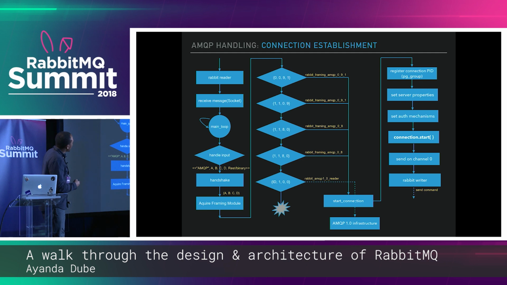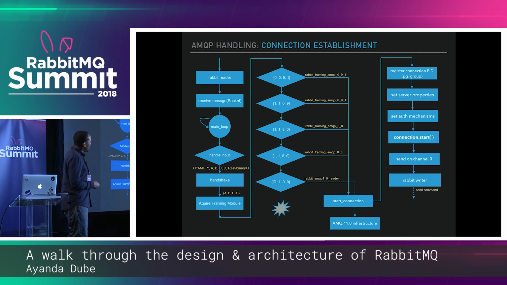And then if you want to look at what actually happens in terms of the procedures, you have your Rabbit reader started, and then it will wait for messages coming in, in a loop. Obviously the first message will be the protocol initialization packet, which will contain some bytes depicting the version which the client and the server need to agree on. So internally, Rabbit will check those 4 fields, match them, and pick the AMQP version module which it's going to use. Again, Gavin touched on the different versions, 0.8, 0.9.1 and 1.0, which will start up the whole AMQP 1.0 infrastructure.